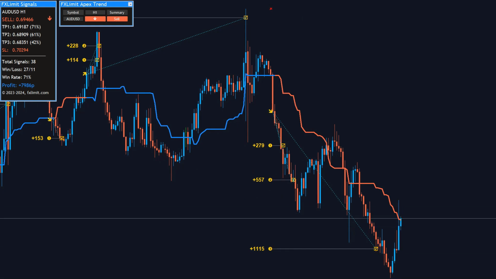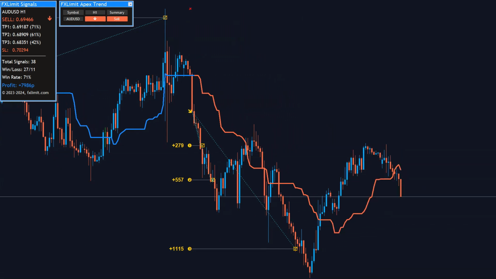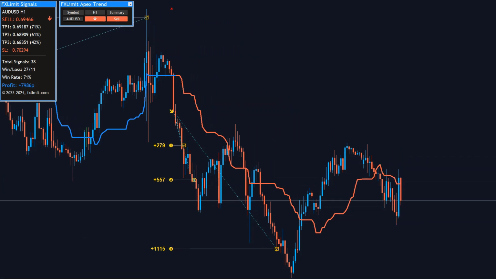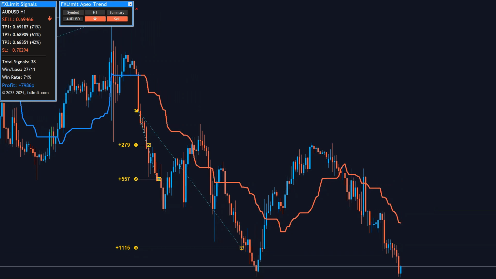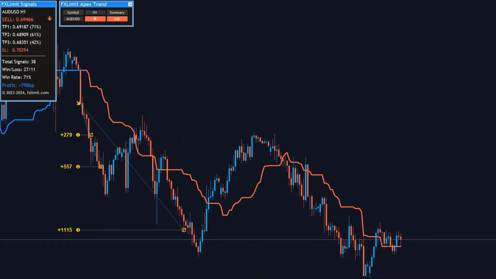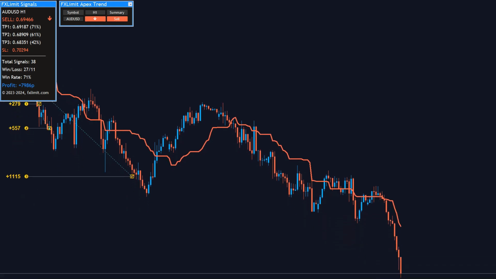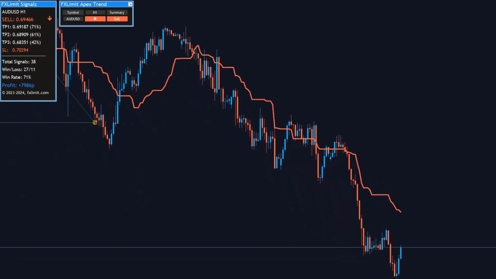Then you got MACD. This one is great for confirming momentum shifts. When the MACD line crosses over the signal line, it can hint that momentum is changing, but instead of using it alone, it works best as confirmation. If you already have a trend and structure, MACD just adds that extra confidence before you enter.